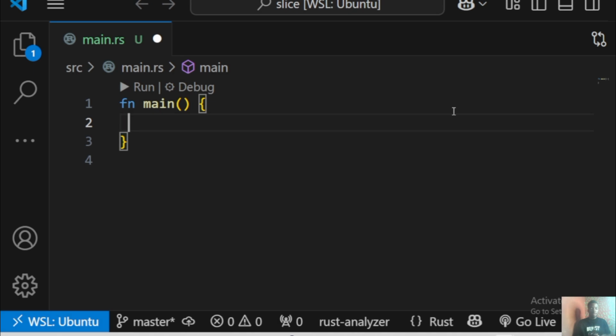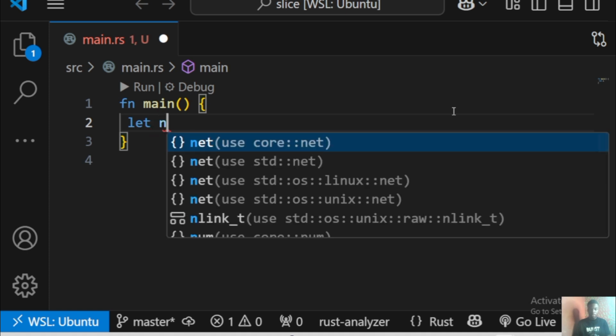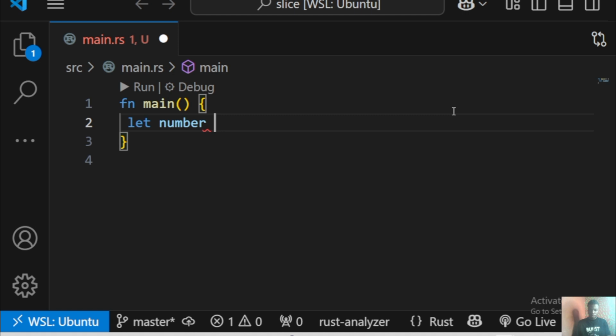Okay, so let's start by writing some code. Let's say the name of our variable is number, equal to an array. Remember our definition of array, right? We say that an array has the same data type and a strict number of contents, like the egg and the carton that we used to illustrate it. I hope you can remember. If not, please go and watch that video. So 30, 40, 50. And so this is an array, right?